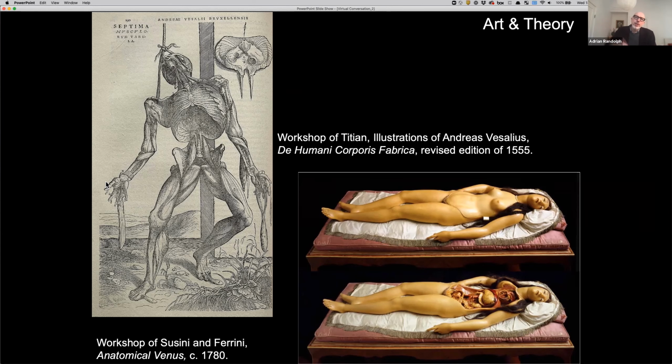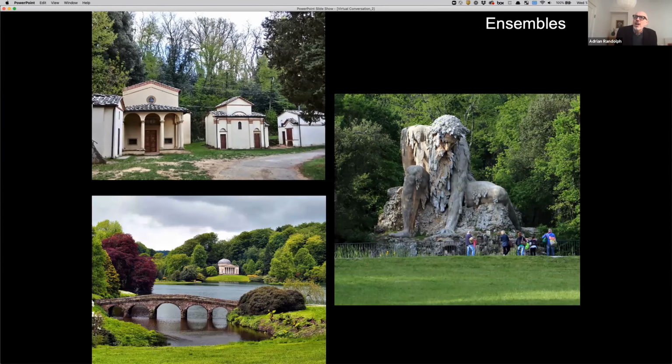And I also looked through the period at various forms of ensembles, and here I'm looking at ensembles that are outside. On the top left, you're looking at one of my favorite places in the world, San Vivaldo, a recreation of the Passion of Christ in Jerusalem, in the Tuscan landscape, in the countryside. Big picture, as the Holy Land, as Europeans called it, was closed off to Europeans as Islam expanded in that area, and the Latin kingdom of Jerusalem, etc., the Crusades failed in the late Middle Ages and Renaissance. Europeans wanted to reproduce Jerusalem in Europe.